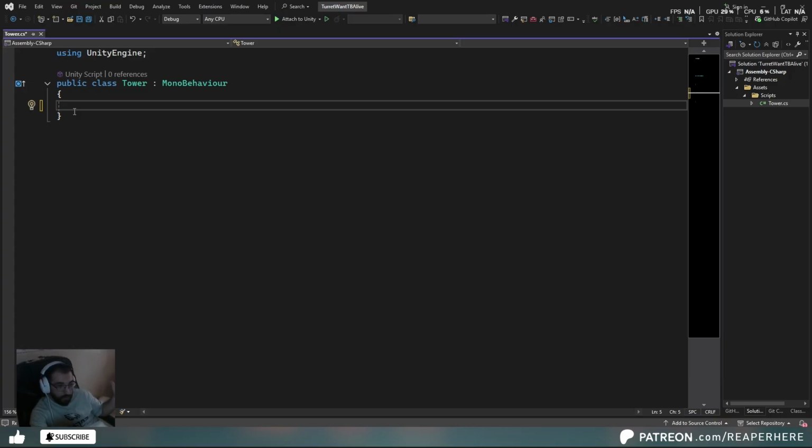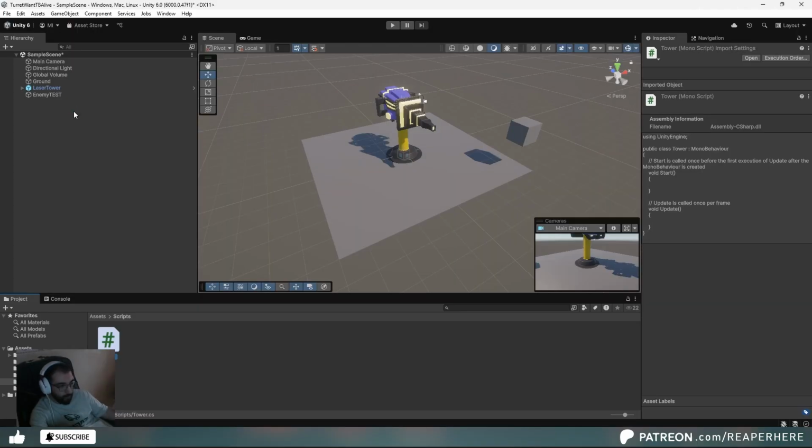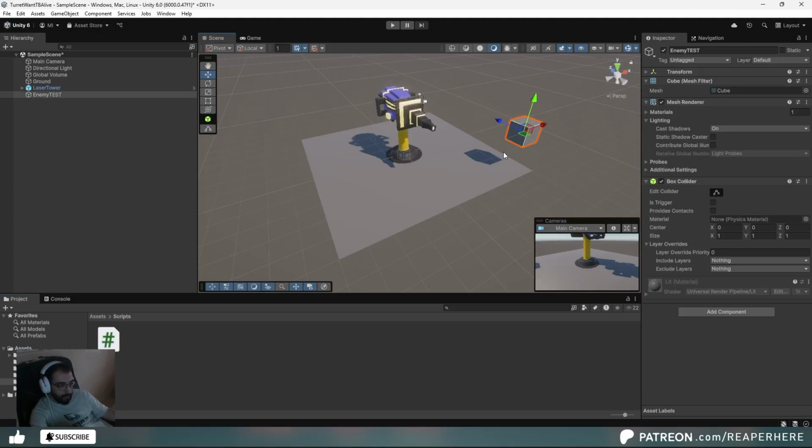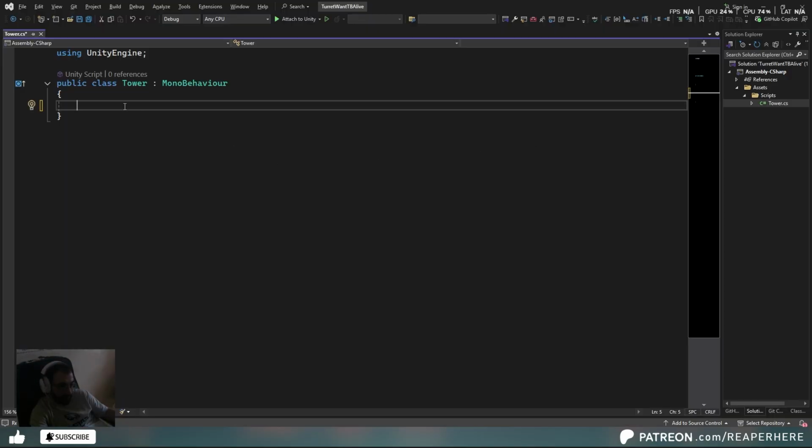Okay, we're gonna need a reference. First of all, we want this turret to look at, I should have said that, but what I want to do here, I want this turret to look or aim at the enemy here that we created. And whenever the enemy moves, the turret keeps locked in on it.